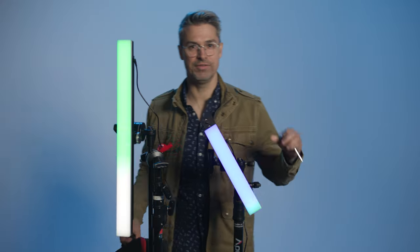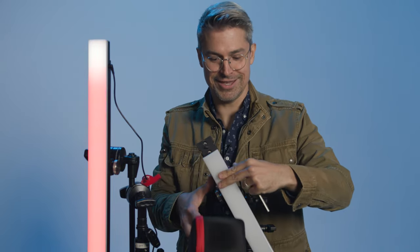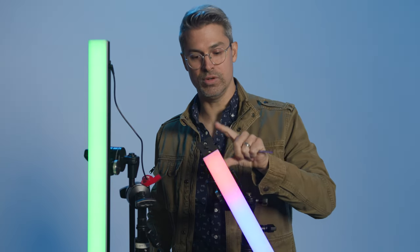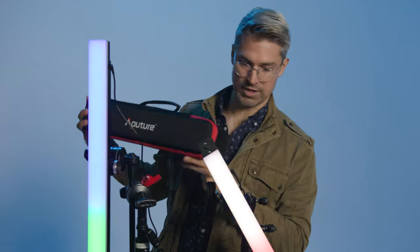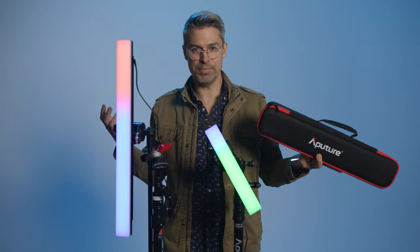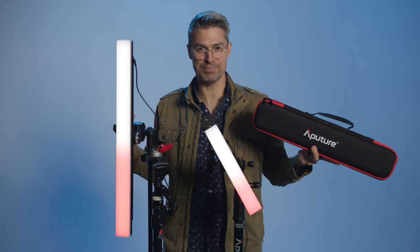Time to go hands-on with a couple of Infinibars. This is the one-foot and this is the two-foot. Right now we're powering from wall power, but with internal batteries I just pulled out the barrel connector — I wish it was a Limo connector, it's not, you can't have everything. Now we're powering off of the internal battery. I love internal batteries. I've already put one of those straight connector pieces included in the kit on the one-foot. You could drop it and it would be okay — you just can't crush it with gigantic Pelican cases. It's fine for an owner-operator, a little sketchy maybe on a gigantic grip truck filled with combo stands.